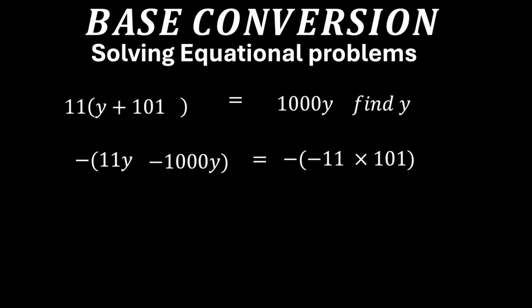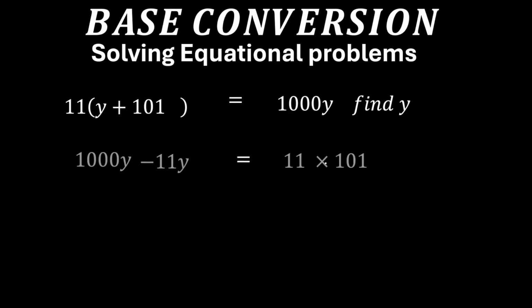Are you getting me? Now, what we are doing here is that we put the two numbers in bracket, then we apply a negative sign. So when we open this bracket back, what will happen is that this one will be negative, this one will be positive, this one will be positive as well. Are you getting me?